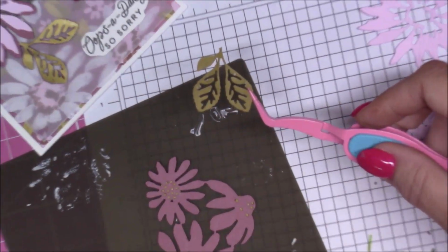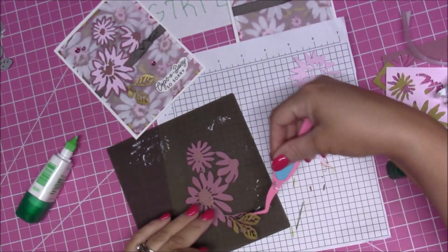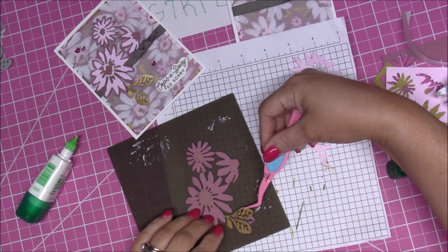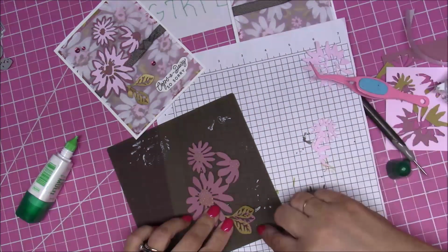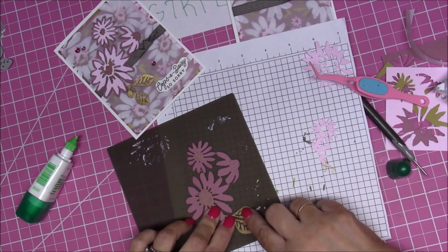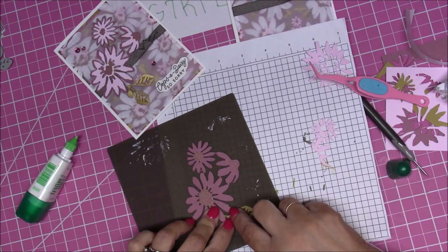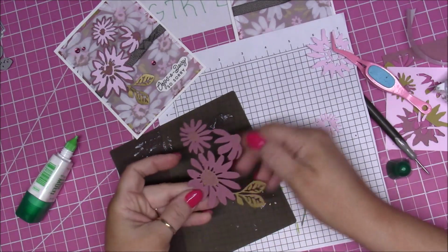Let me zoom you back out. Sorry if I'm making you sick. Okay. And then we're going to add this on here. Add one down. Pick this up. Put it down. Put that down. Okay, so it's like that.